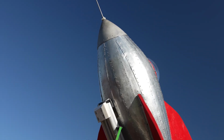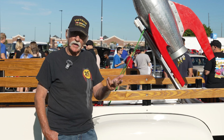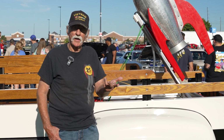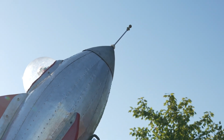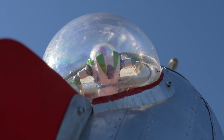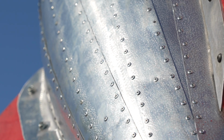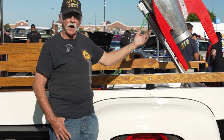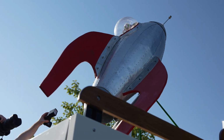I teach high school robotics, and every year there's a different theme for the robots, for the kids, high school kids. Trying to teach them there are no wrong answers. So one year it was space oriented. You had to build a robot to do some things in FIRST Robotics. And we built this. The front is a nose cone off a Piper airplane. The engine is a lampshade off a garage. The dome is a top from a salad bowl from a grocery store. There's over 1,000 pop rivets in that. It was to teach kids you can do things, even though you don't know how, you can accomplish this by just determination. It's just pretty cool because it was done to teach an idea.